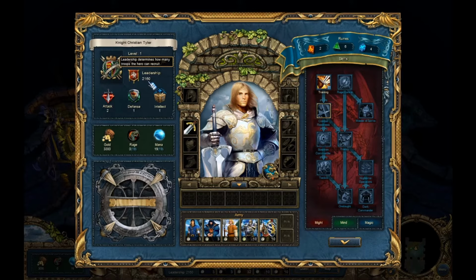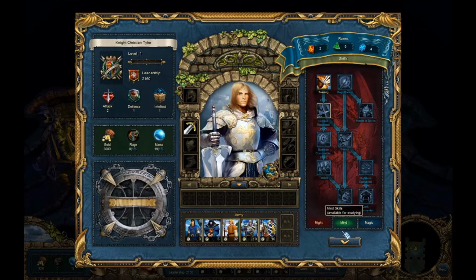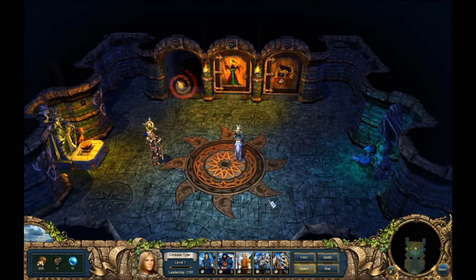Well, it's that high because of the tutorial, because these units down here, these knights and these horsemen, click on them, you can see leadership 180 just for 1. We wouldn't be able to use them if they hadn't given us a bonus that we're not supposed to have.